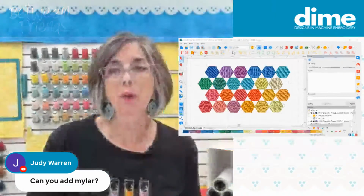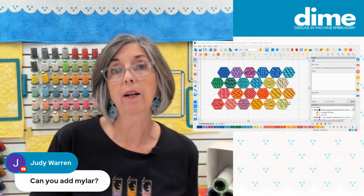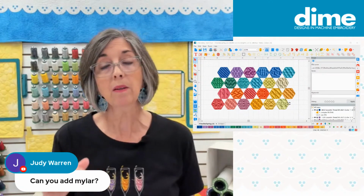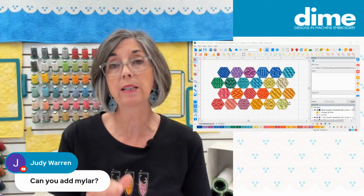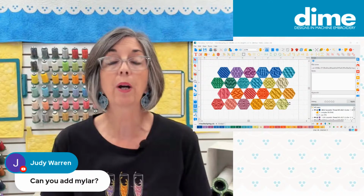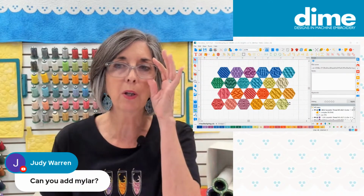Judy Warren, you want to know, can you add Mylar? You sure can add Mylar. So what I would do, I would probably not change that complex fill to the embossed design, because I'm going to have to reduce the density of the complex fill so that the Mylar can shine through. And when I do that, I could very well lose the pattern of the embossed.